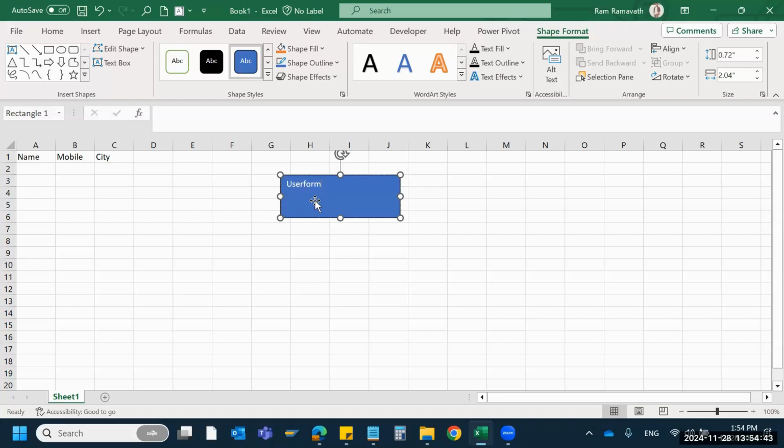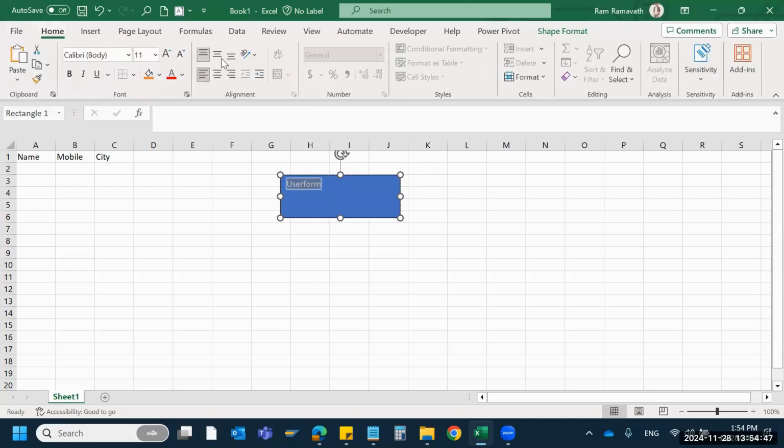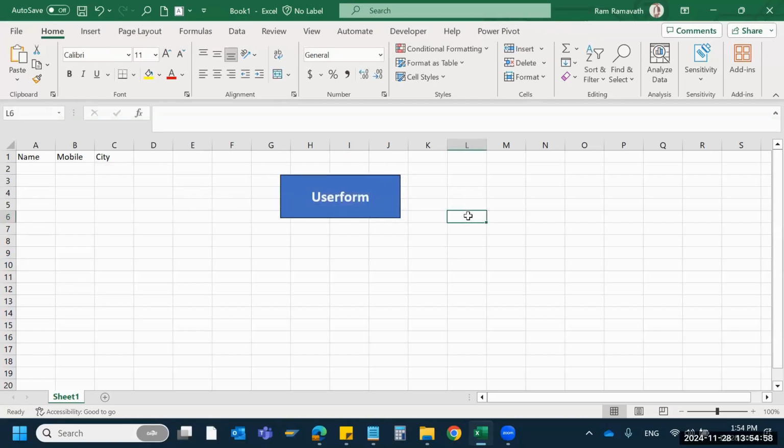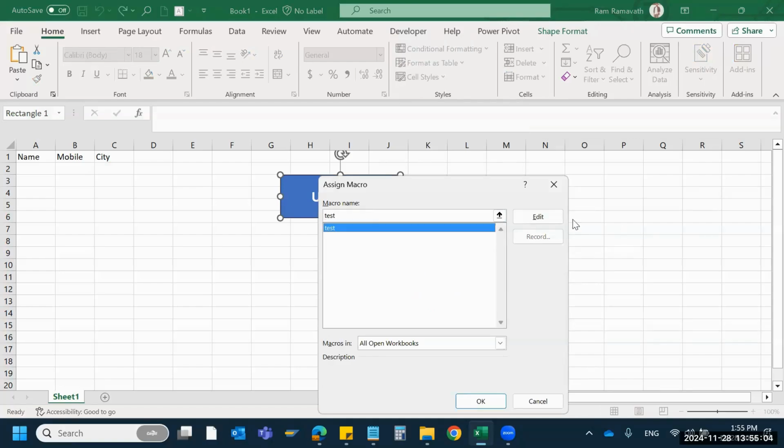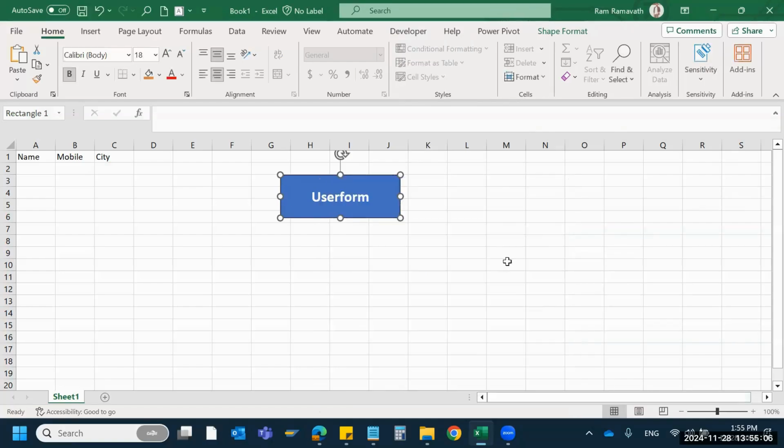Align it properly. Increase the font size. That's it. Now right click on that User Form, Assign Macro, select the test, and click OK.